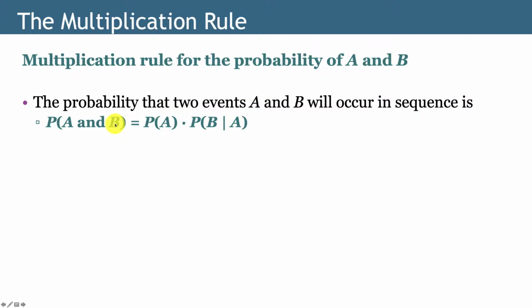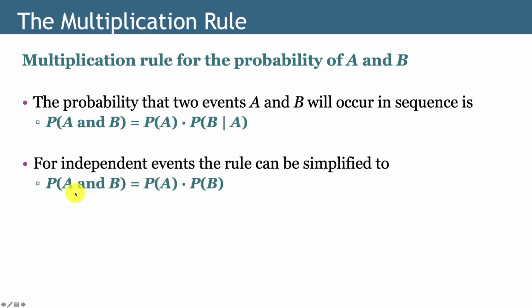Now, if they're dependent, and means multiply, you multiply and you do it in order. So if A is first, you put A first. But when you go to do B, you have to think of it as B given A has already happened. If they're independent, it doesn't matter. You just multiply down the line. So probability of A times probability of B, and there's nothing to worry about. So they're both multiplication, whether it's dependent or independent. You just have to be a little more careful if they're dependent.